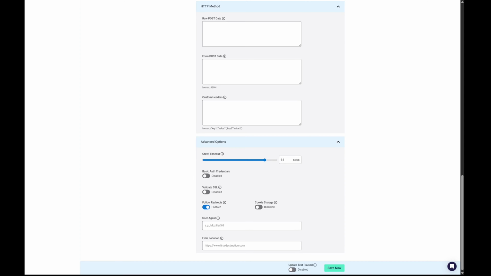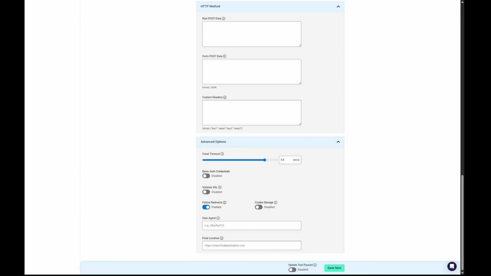In this video, I'm going to explain how alert thresholds and failure counts actually work inside StatusCake, because this is where a lot of alert noise either gets created or eliminated. We're inside an uptime test here, and the settings that control this live in three places: check rate, confirmation servers, and crawl timeout. Let's break this down properly.